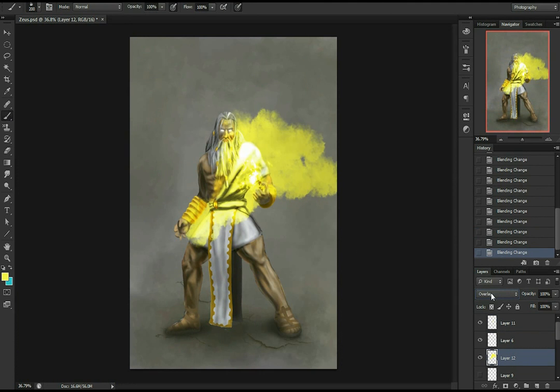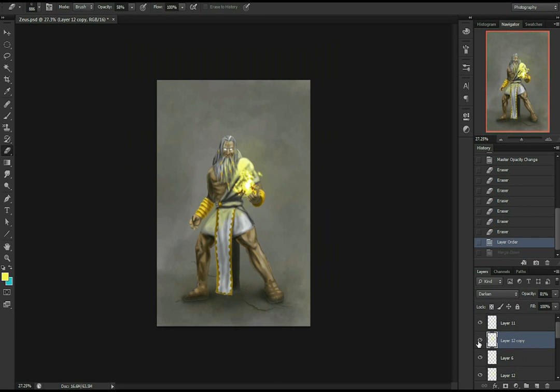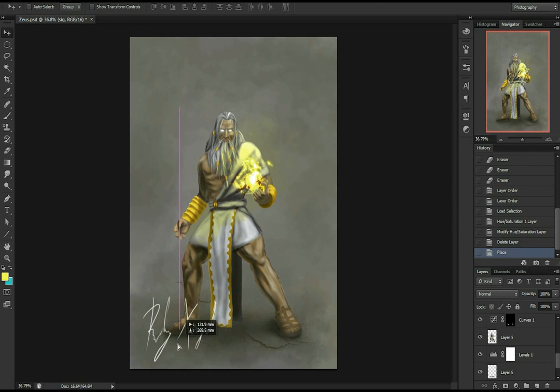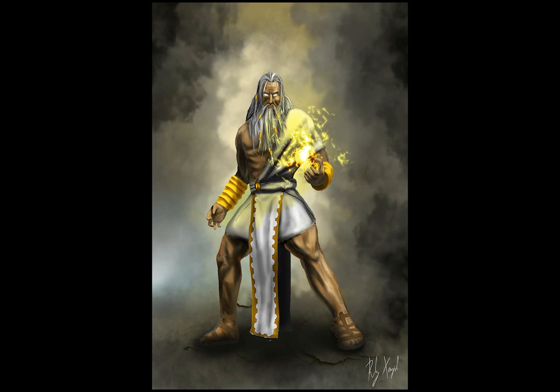For instance, it kind of looks like the power from Naruto, you know. It's not from Naruto itself, but from the Naruto anime, from Sasuke. It's Chidori. I kind of got the inspiration from that. Yep, and now it's done. I skipped a bit from the last part, just doing some touch up on the background. That's all. This took me about two and a half hours. Thank you for watching.